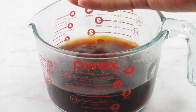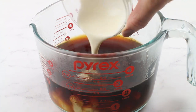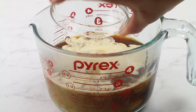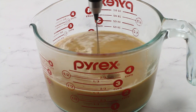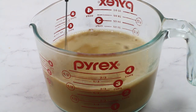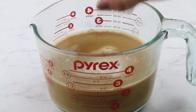In a bowl, you're going to add your coffee, your pumpkin, your heavy cream, and MCT oil, and I'm just going to give it a good froth right now just to get it all blended and starting to get a little bit creamy before I add the spices and the sweetener.